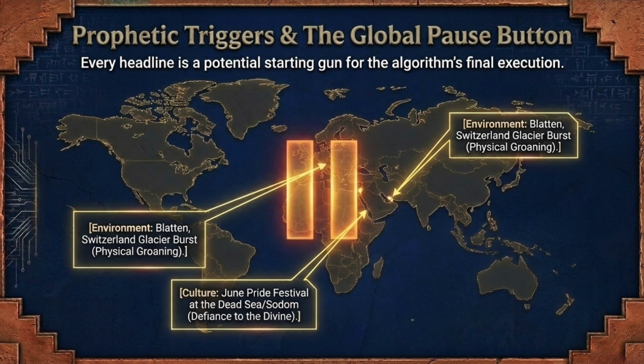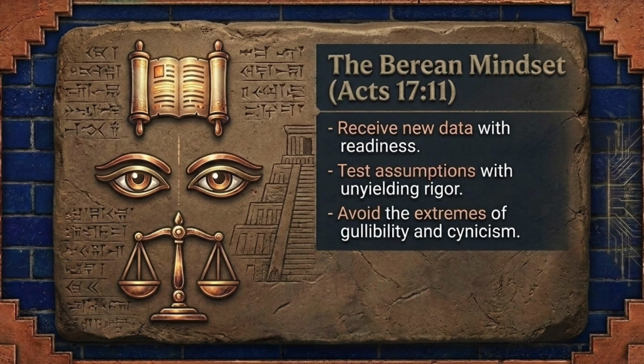They do. It is a worldview where every headline, every cultural shift, every melting glacier, and every ancient fraction is woven into a singular, undeniable tapestry of an approaching conclusion. But what I found genuinely compelling about this group wasn't just their stark conclusions, it was their internal methodology. Their process is fascinating. Despite the intensity of their beliefs and the urgency of their timelines, they constantly remind each other of a concept they call the Berean mindset.